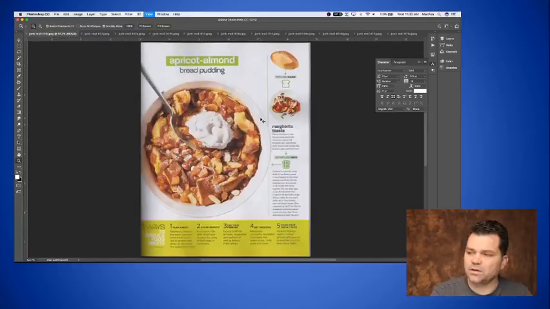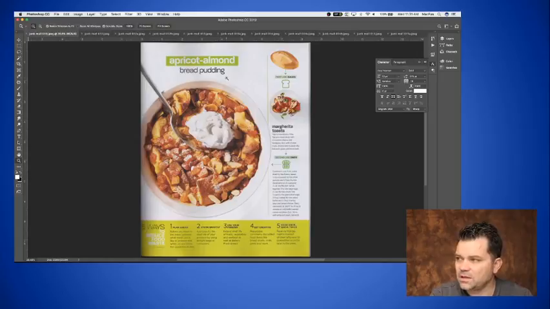And if you look at the overall page, there's a nice contrast and sense of scale. So we've got a very dominant entry point with this image of the bowl. And the headline obviously is the largest headline element on the page. And then everything else cascades in terms of the weight and the emphasis of it on the page.